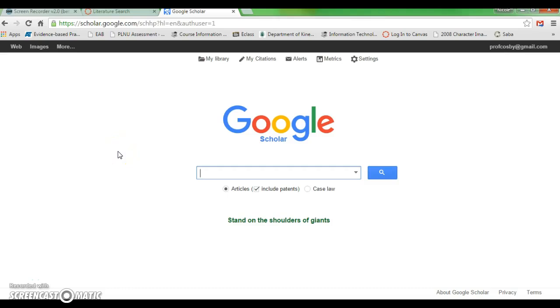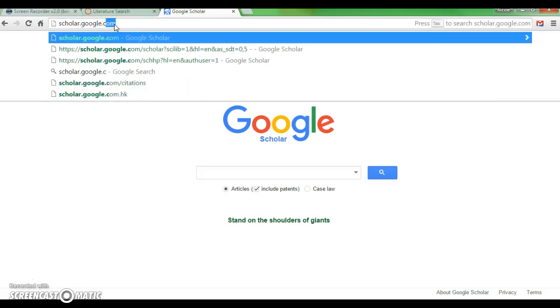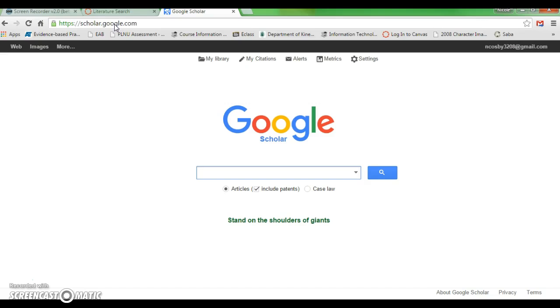So we've just finished learning how to navigate through PubMed, which is an awesome database to use when searching for research articles. Another free website that's available to you that yields pretty good results and a lot of full text journal articles is Google Scholar. So when you open up your web browser, you're going to go to scholar.google.com. And then from there, you will see the traditional Google homepage pop up. But this one is specific to searching for research articles.